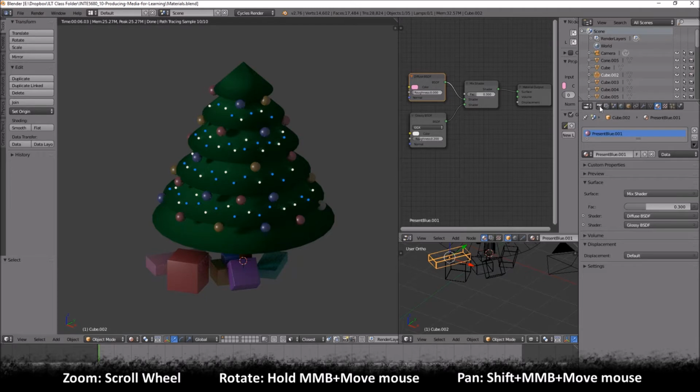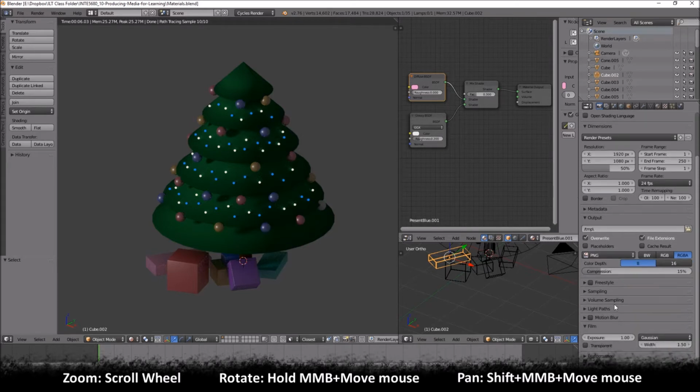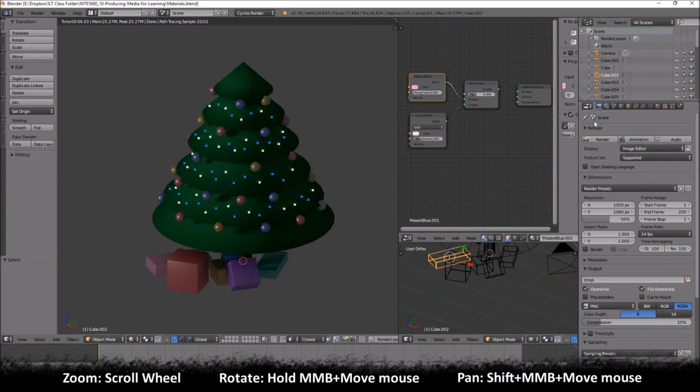So first I'm going to go into the properties window and click the render tab. So you have your render controls: render, or if it's an animation you would click this, or audio. You have feature sets, supported, experimental. I'm not going to go into those. And then the size of your image, animation, range, frames per second, and output, and format as well, and a bunch of other stuff. We will be using the sampling tab here. So once you click the render tab, we'll be using this.